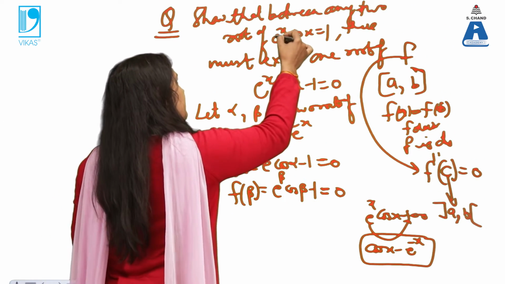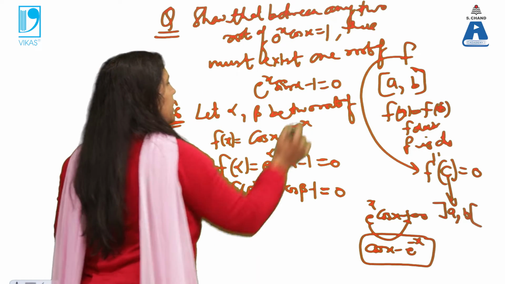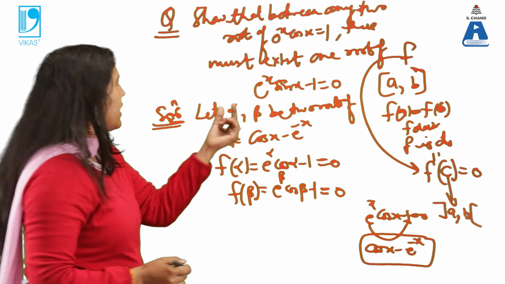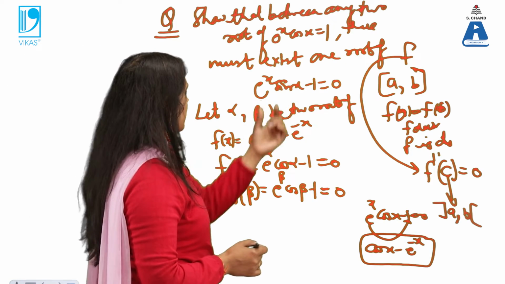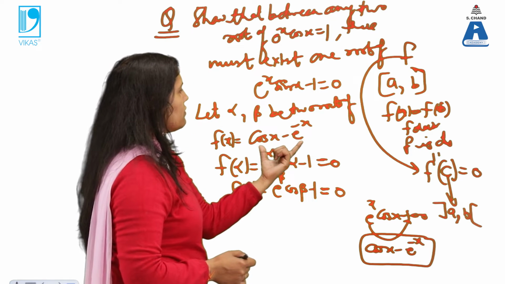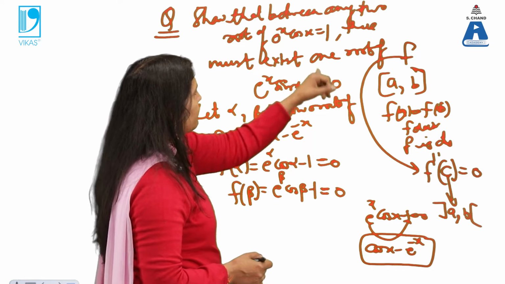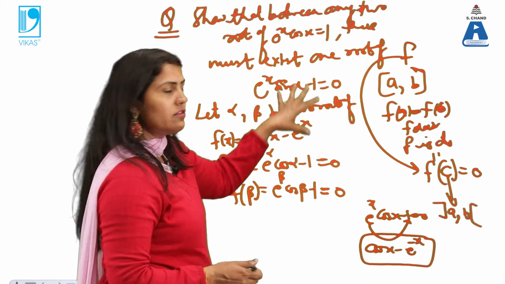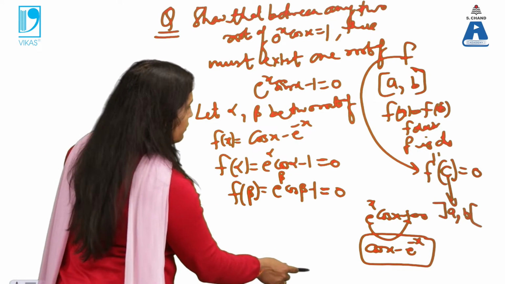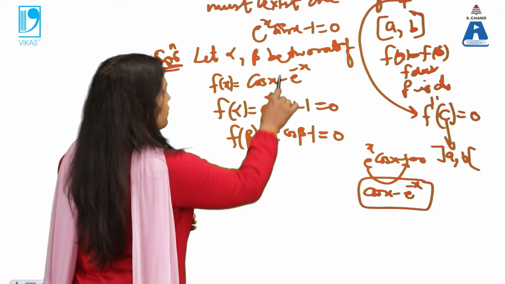All I have done is take e to the power x to this side, and when I take it to this side it becomes e to the power minus x. That's it. Divided by e to the power x and take it to the left. This is the function I am considering, because I have to get the derivative in this form only, and the reason behind this is that we need to get the same derivative. So this is the function.